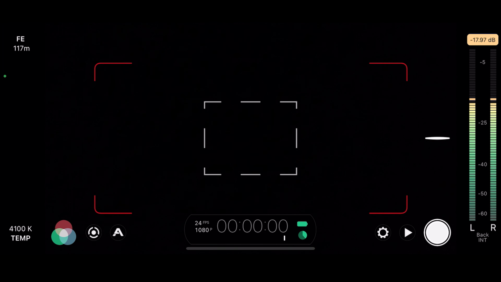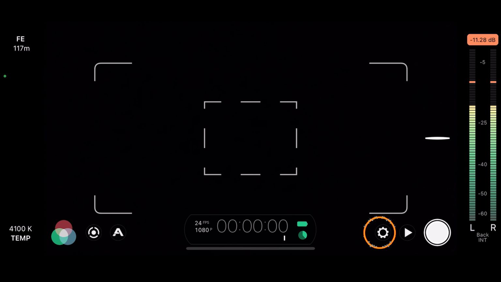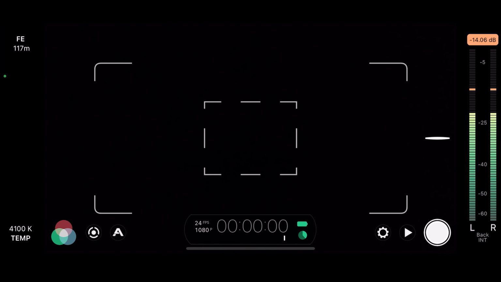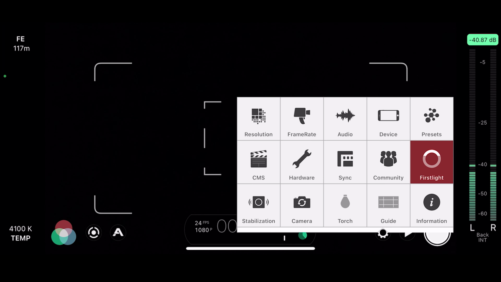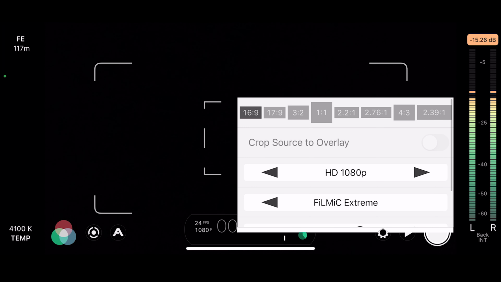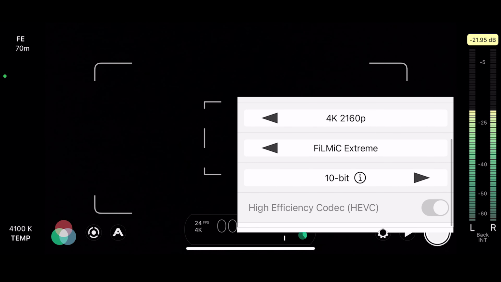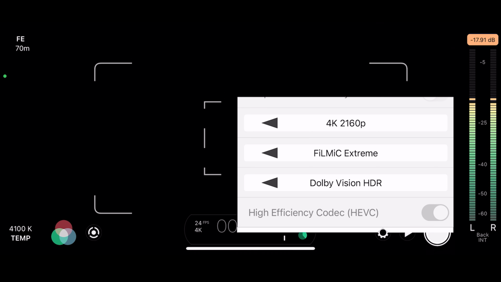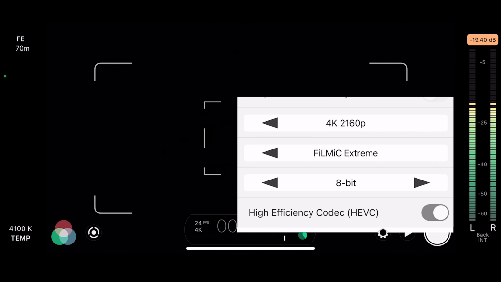To the right of the timecode medallion, we see the settings menu. You can tap anywhere away from the settings menu to go back up to the higher menu level. Most of these are pretty self-explanatory, but we will go over them all briefly here. Starting at the top left, we have the resolution menu. Here we can choose our resolution up to 4K on new iPhone devices. And we can set our codec. This is where you can enable the new 10-bit recording and Dolby Vision HDR recording allowed on iPhone 12 devices.